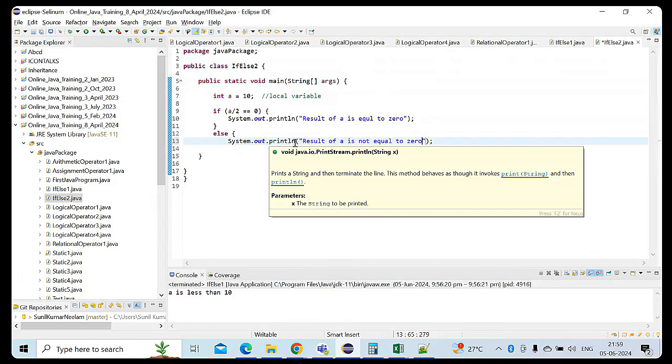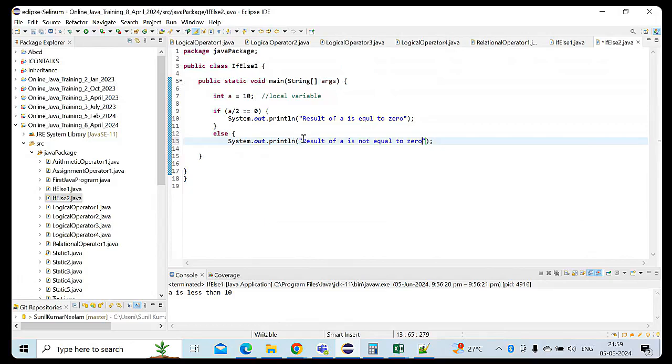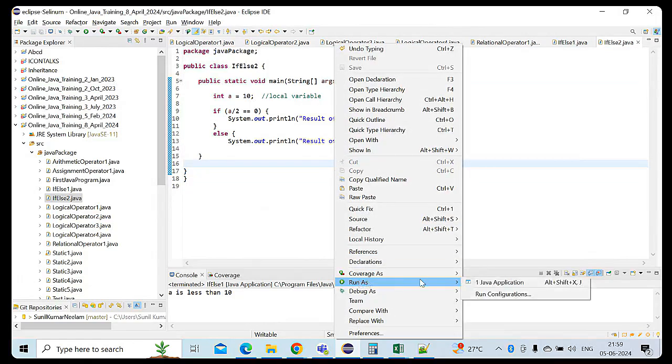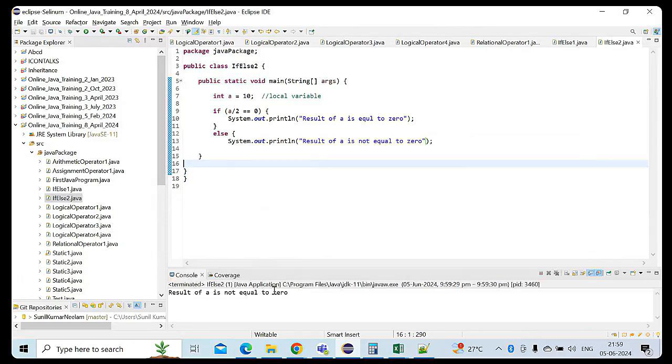A by 2 means 10 by 2, that will be 5. 5 equal to 0? No, it is a false one. Then correctly it will go and execute this one. Let me execute. I'll show you the output here. Result of a is not equal to 0. That is the jadoo here.